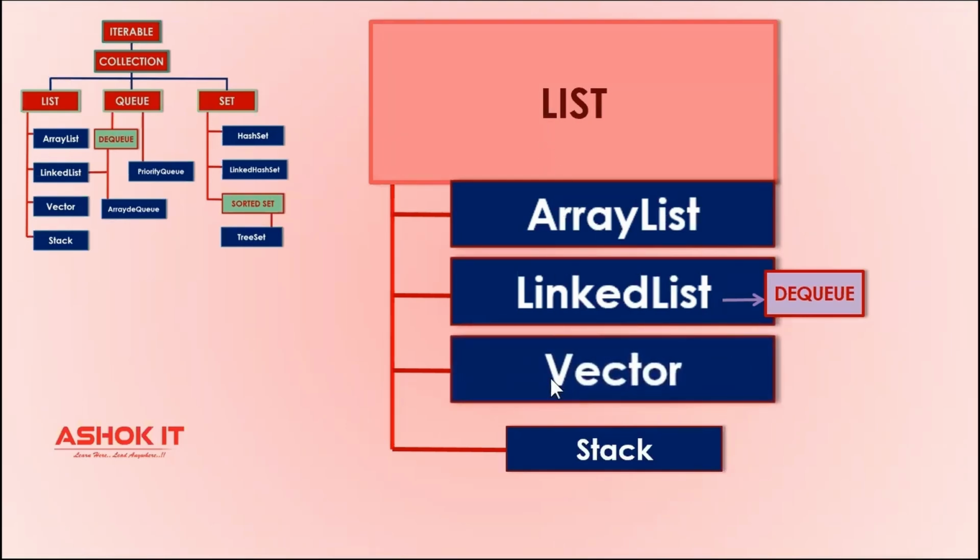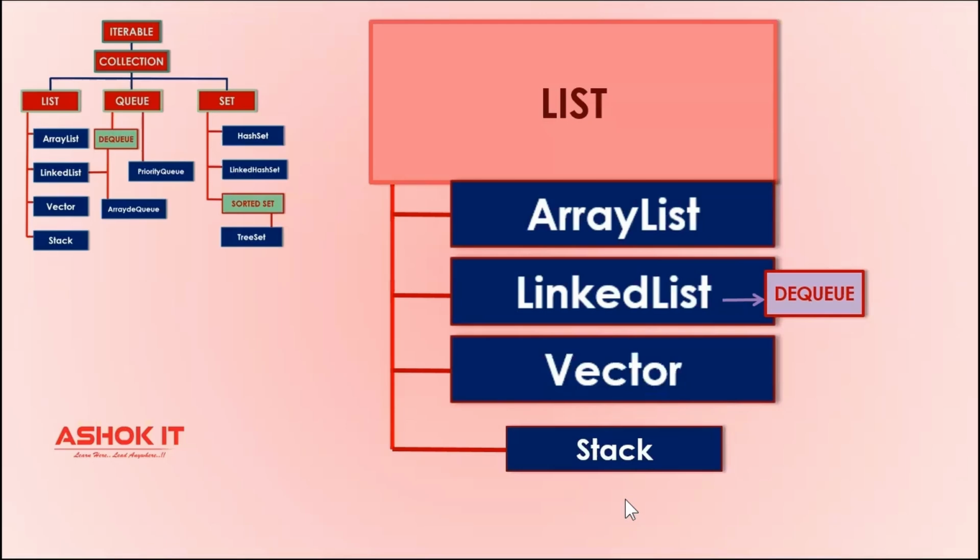So Vector is the same as ArrayList. It is also storing the elements as an array, but Vector supports synchronization, which is not there in the case of ArrayList. That means the predefined methods provided by Vector are synchronized and can be used by a single thread at a time. They cannot be used by multiple threads at a time. So the resources are synchronized in the case of Vector.